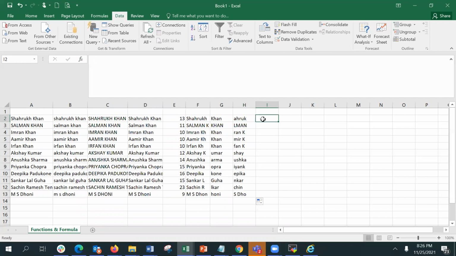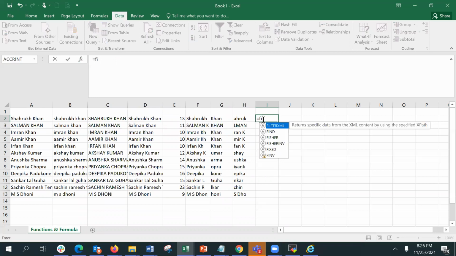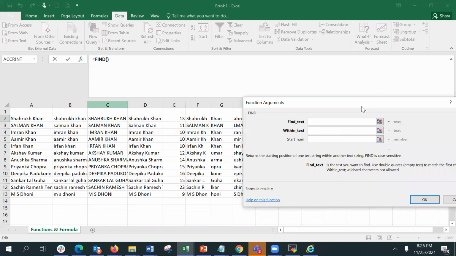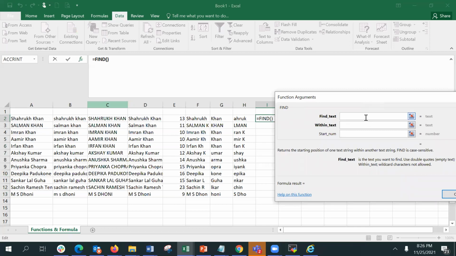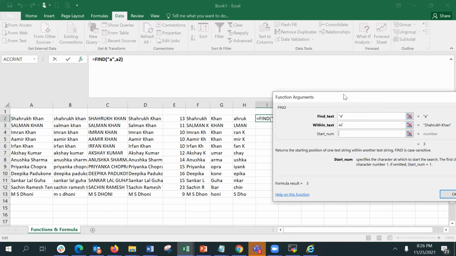You can search for a particular text within the name. For example, I want to find something. So find text. Let's say I want to find A within A2. Starting from where?